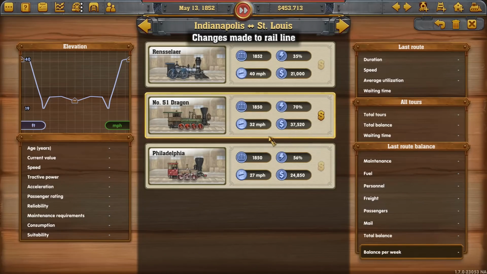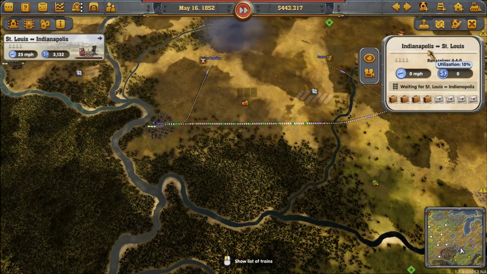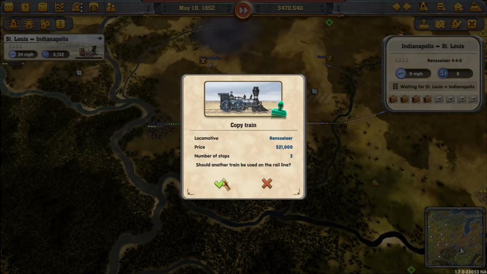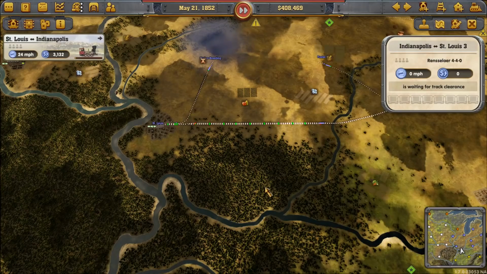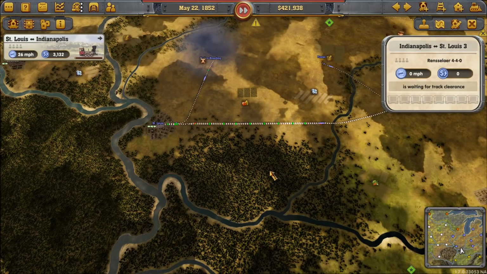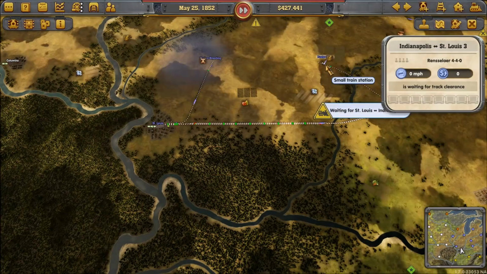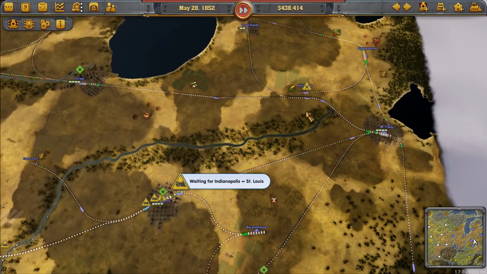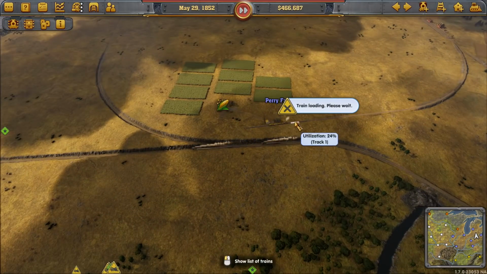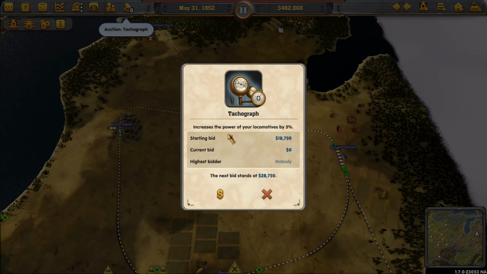Yes, please. Add locomotive. We'll take the Rensselaer. Thank you. And you know what? We're going to copy a few of those. That one, and that one, and that one. I don't know. There you go. Maybe that was way overkill, but it felt right. Okay, and that one is a train loading. Great. Ooh, tachographs. Increase the power of your locomotives. We always want to get these.